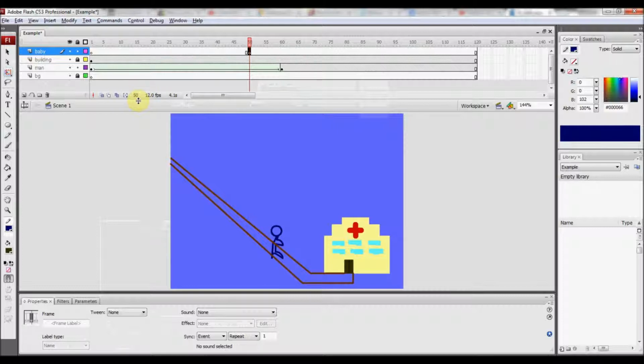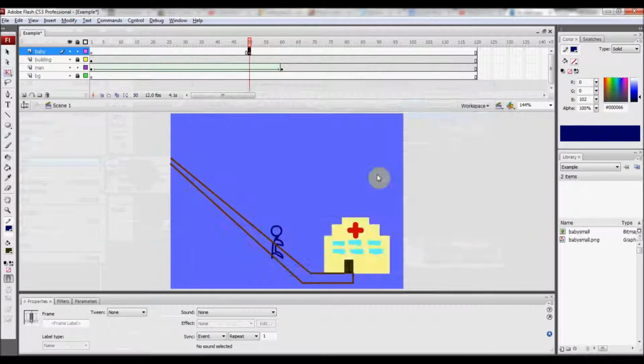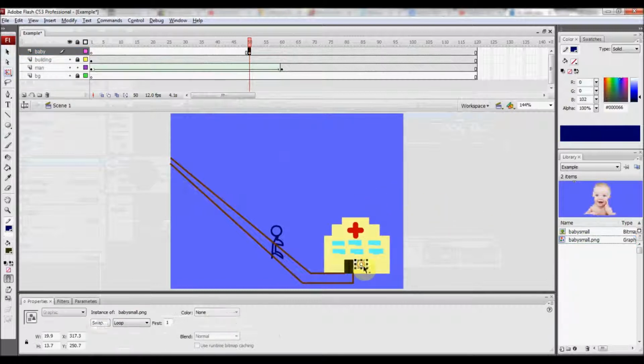Okay, so I'm not going to draw it, I'm going to use a picture for this one, and I'm going to, no, we can't insert it, but we can import it. So I'm going to import to the library a small picture of a baby, and there's the baby. And I believe we use the PNG. So there's the baby, nice and small. Let's just check, holding the shift key, the baby does exist. Yes, there's the baby.